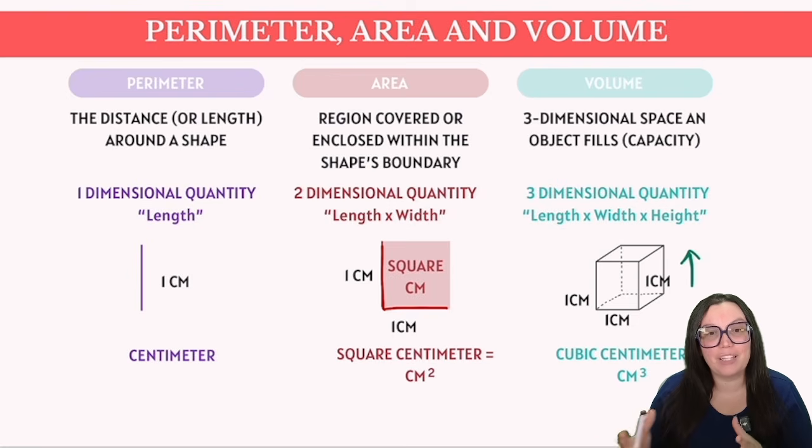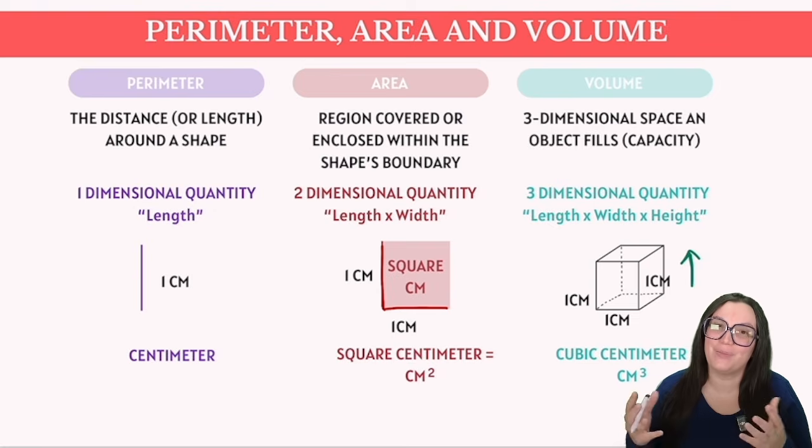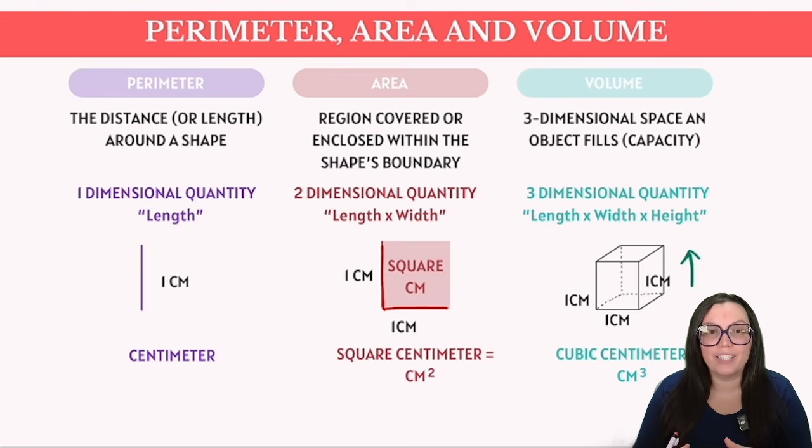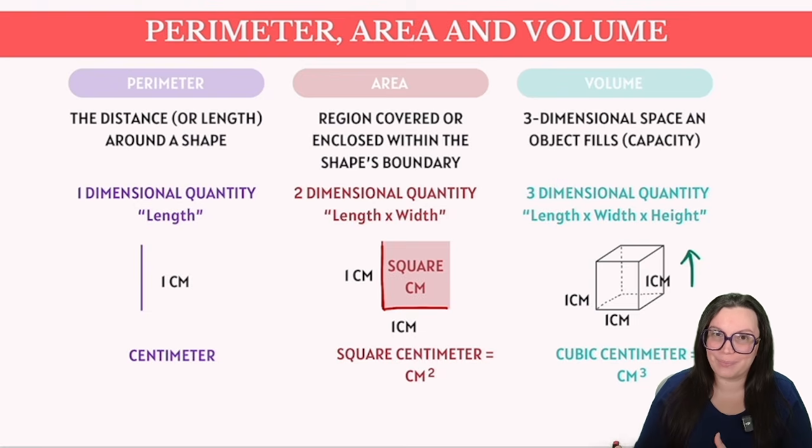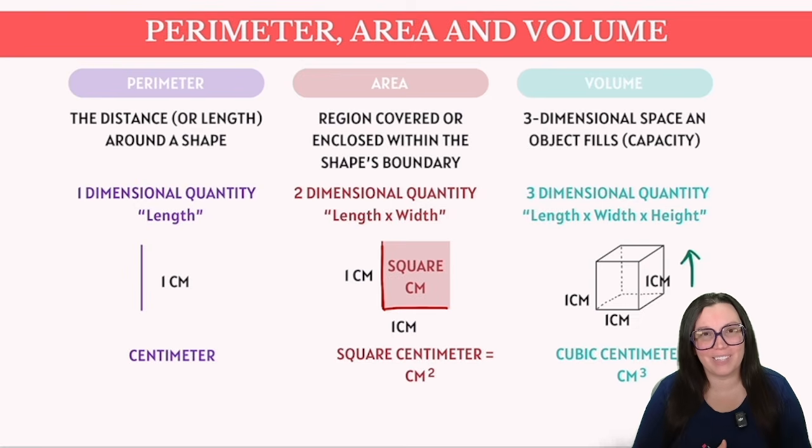To quantify a three-dimensional object such as this, we're going to utilize the three-dimensional measure known as volume. When we talk about volume, we're quantifying the amount of three-dimensional space inside our object which it fills. So what is the volume of a cube? Given that our cube was formed by extending a square centimeter up into a third-dimensional shape by 1 centimeter, the volume of this cube is defined as 1 cubic centimeter, a standard unit of measure when we are measuring volume. To make it easier, area is measured as square units and volume in cubic units.